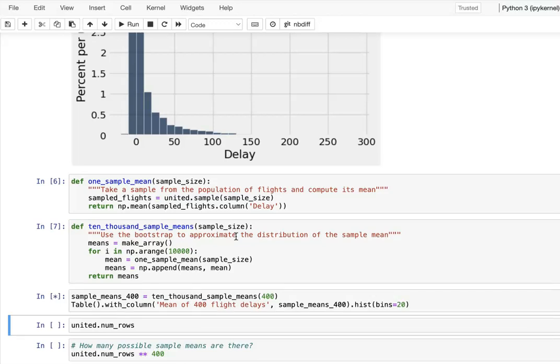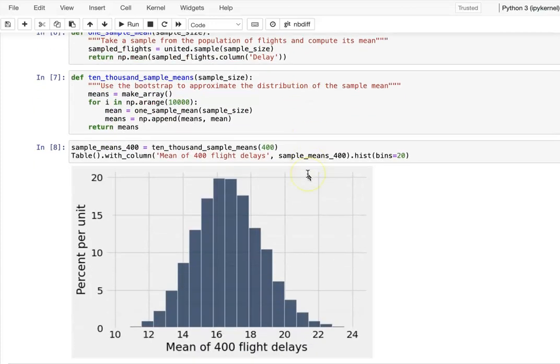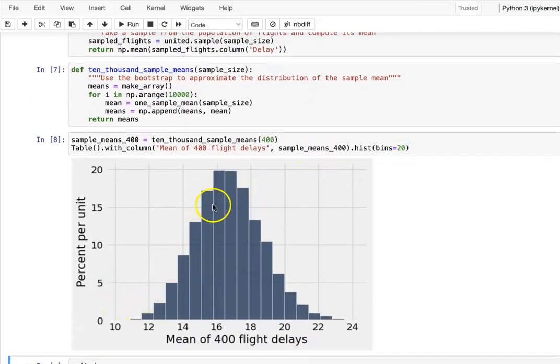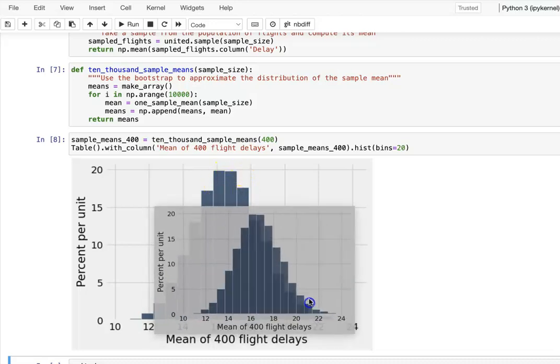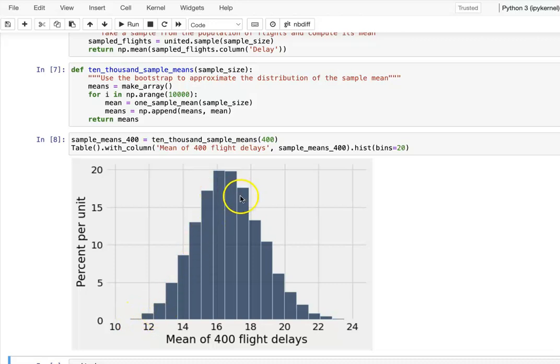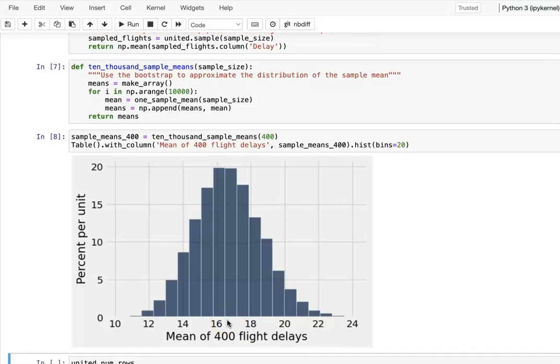If we run with sample size 400, as we did in the previous lecture, but 10,000 times, you can see the result is not an exact, perfect normal distribution, but it does have the shape. We can say it has the bell curve. It's not completely symmetric, but symmetric enough. We can roughly draw the bell curve like this, and we would guess the average is between these two highest bars, about 16 and 18, so about 17, around 16.5. Okay, so we got our distribution.